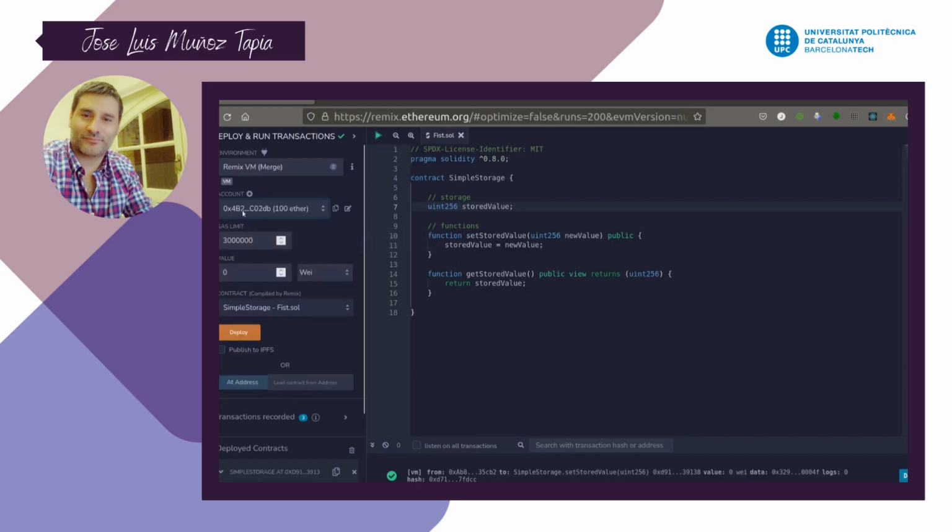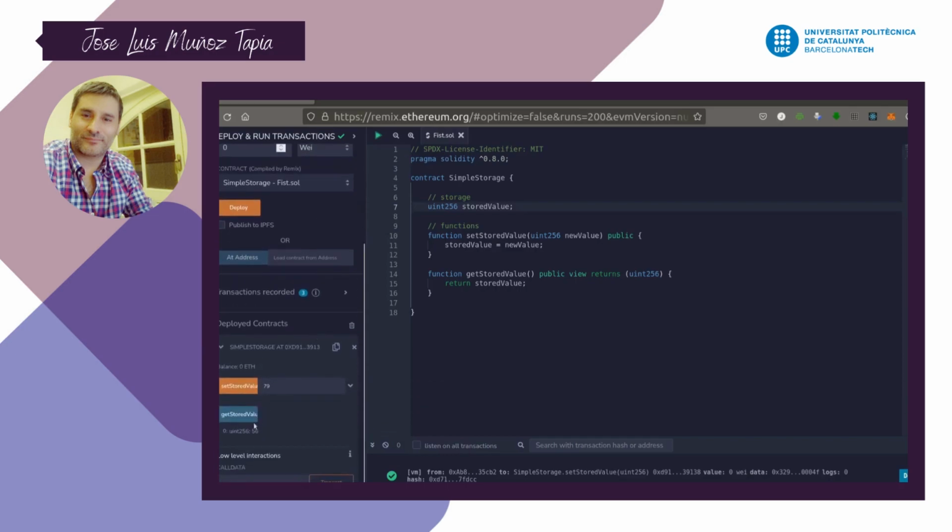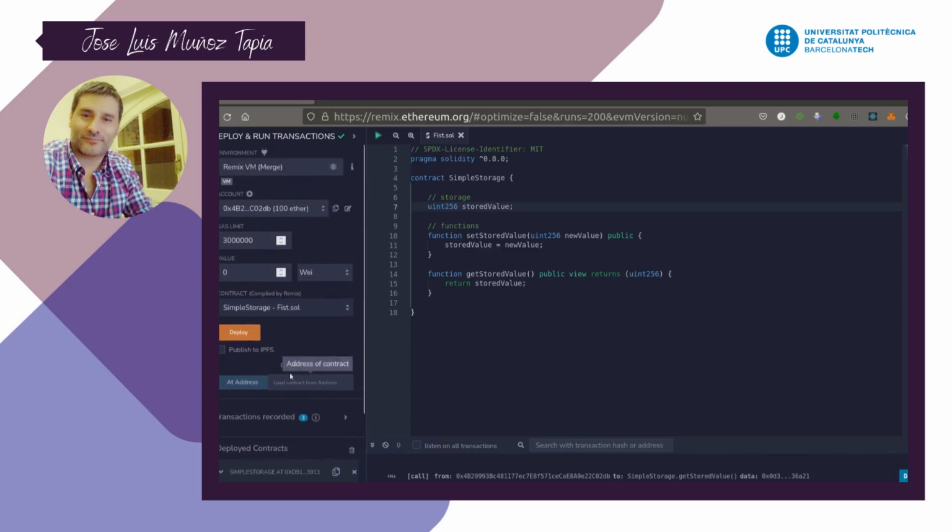But if I select now this other account 4B2 that has 100 ether, and now I check the current value of the storage of this smart contract, it says it is 79. But if I go to the account, oh, I see that they didn't discount me anything.